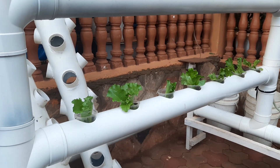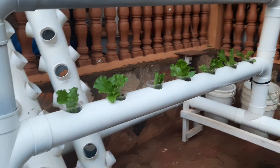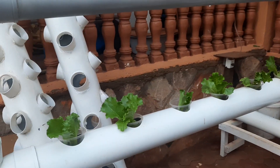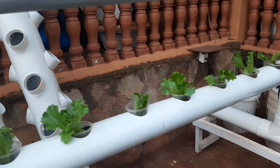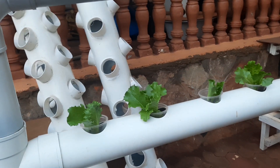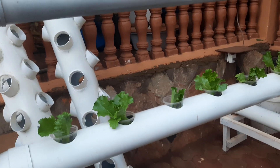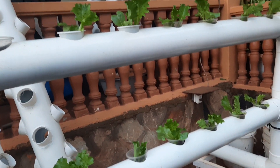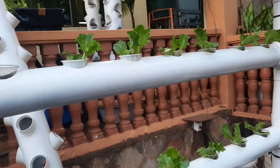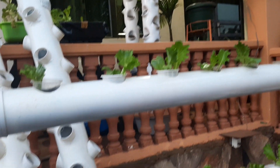Hello, my viewers and fans. Today I want to talk about the status of our hydroponic systems. We just planted this lettuce a week back, but you can see how it is flourishing and blossoming. This system is very easy — it is based on only pipes, and as you can see the growth here, this is lettuce.